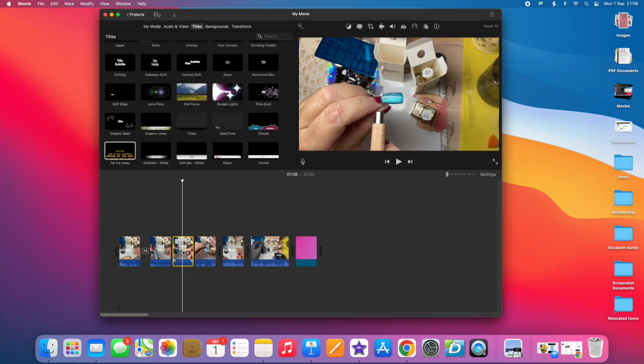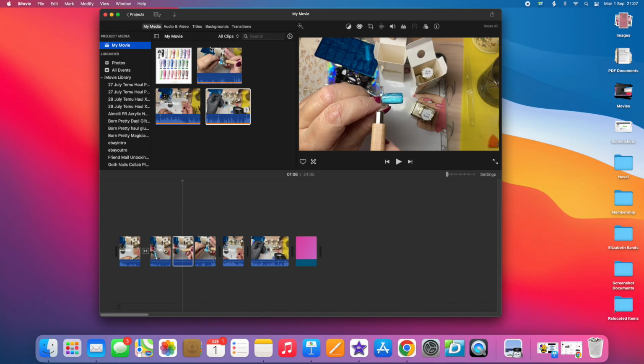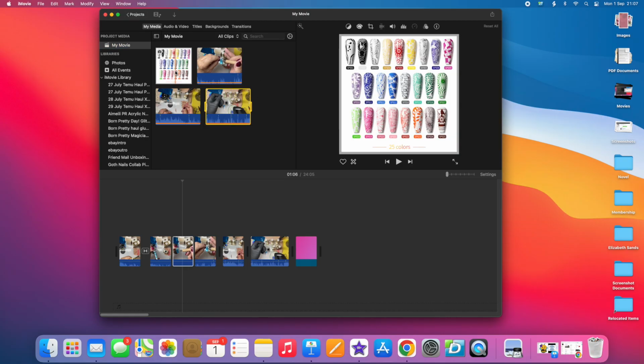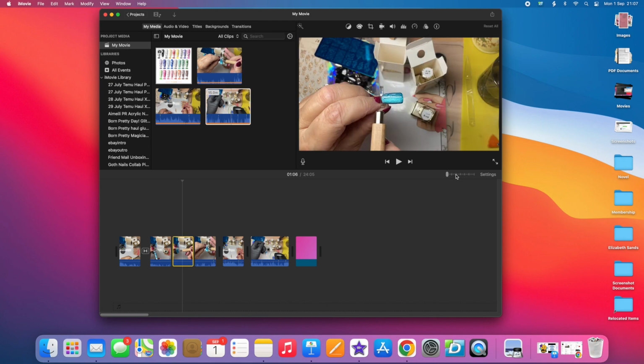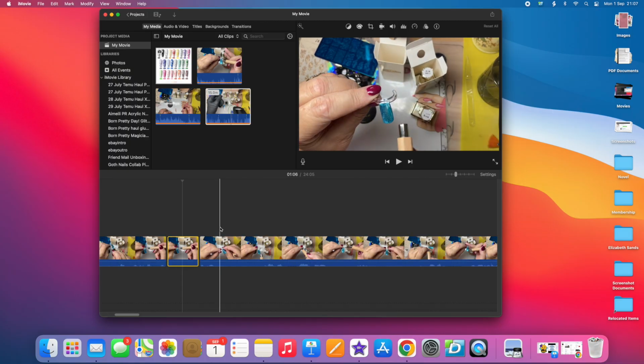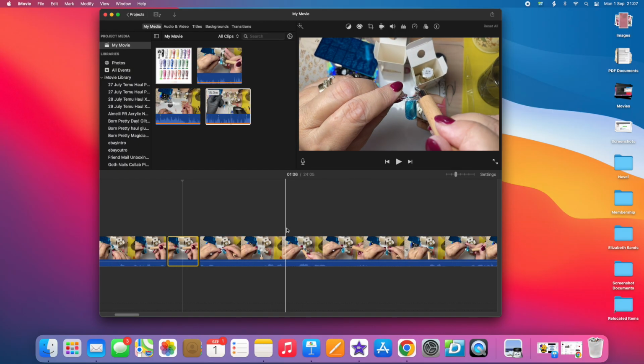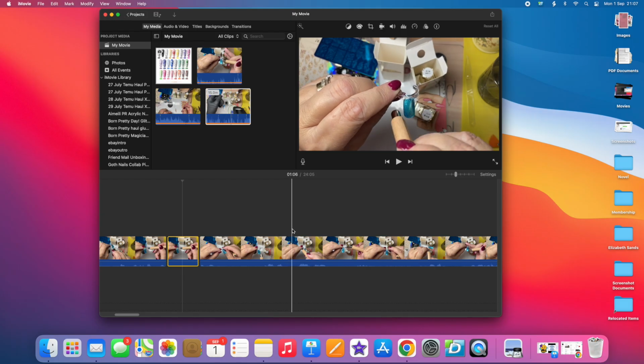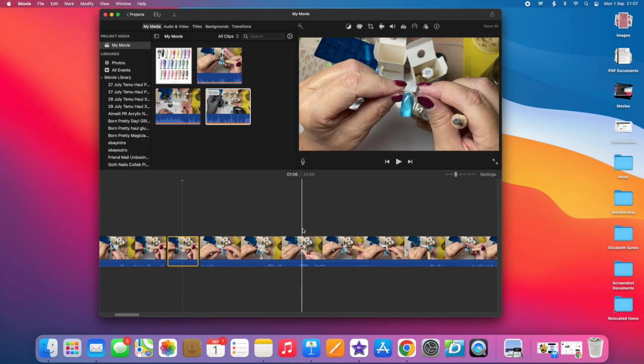Okay, I'll show you putting that photograph in. We want to go back to my media, because that's the page that's got all your snippets in, and we've got a photo there, look, that we moved over from screenshot. I'm just going to make that timeline wider so I can see more where I want to place it. I might want to place it while I'm talking.